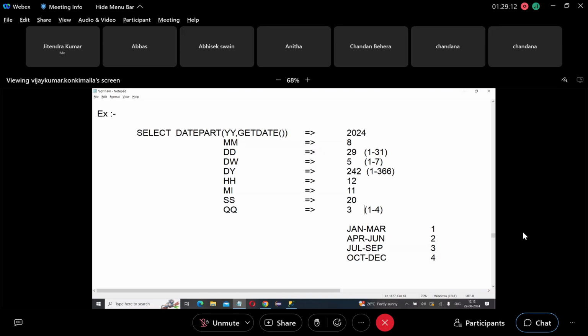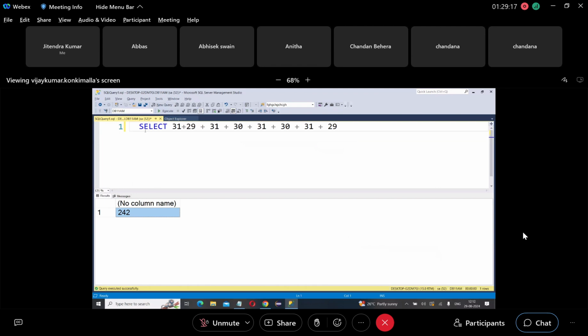Understood? So let's see, for example, I want to test. DATEPART YY, GETDATE. Then execute this. 2024. Next one, month, which is 8. Next one, day, DD, 29.